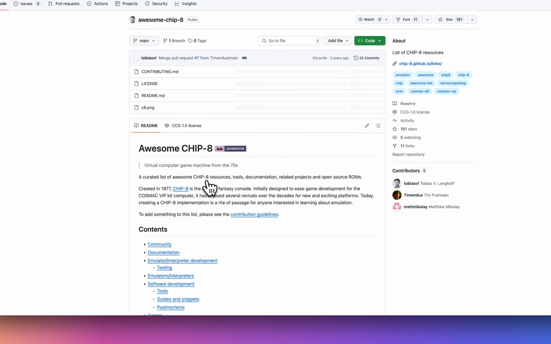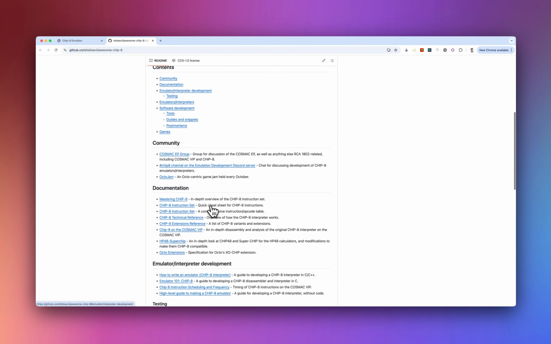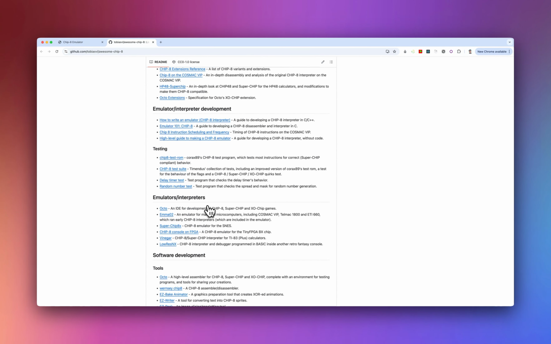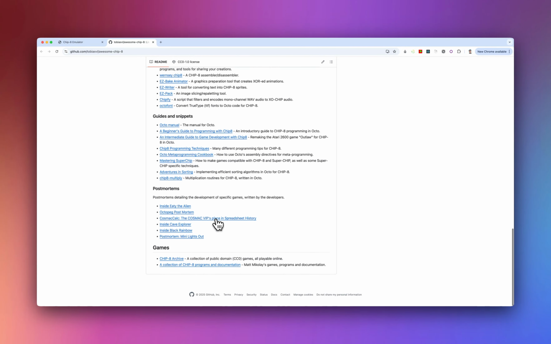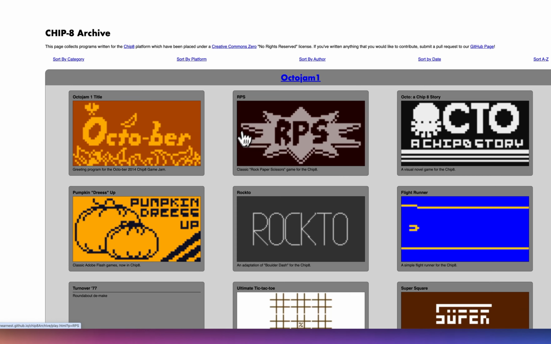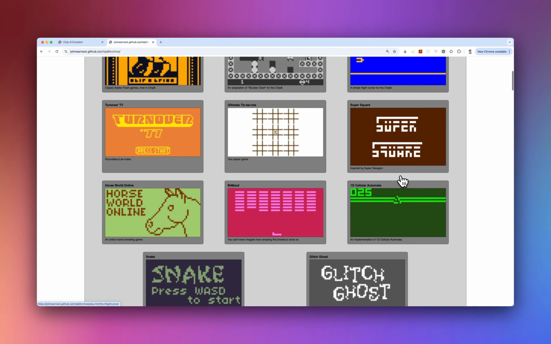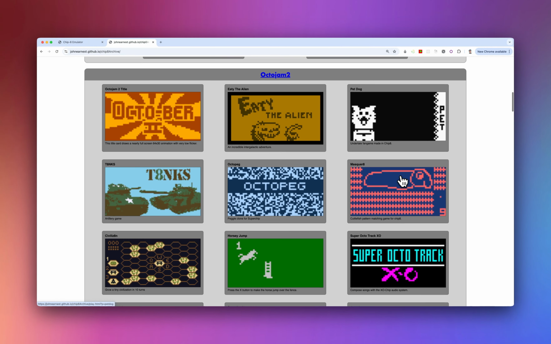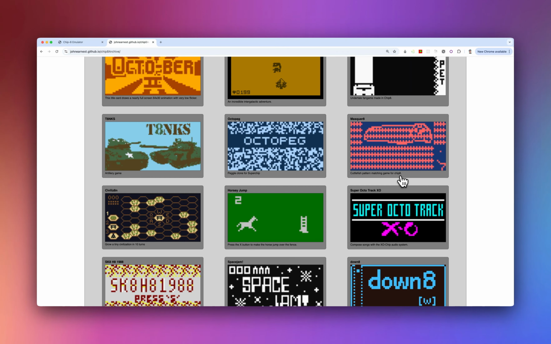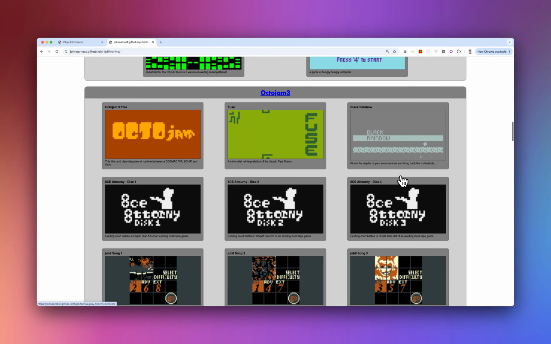We can find a lot of them. Here's a list of software tools, games, and so on. These games are definitely not basic Chip-8, but let us check that also.